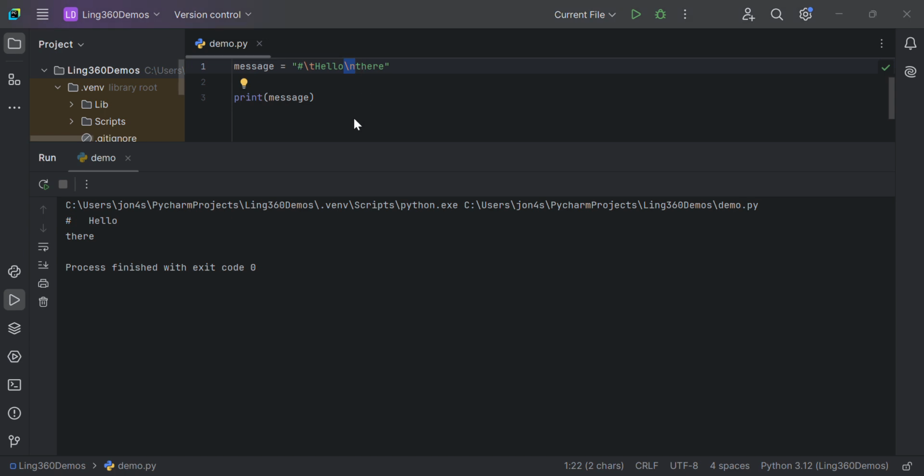So onward and upward. Now let's look at removing white space. So let's say we inherit from somewhere else, like this string that has, let's do it like this, a string that has a bunch of space in front of it, but we don't want that when we print it in our message.